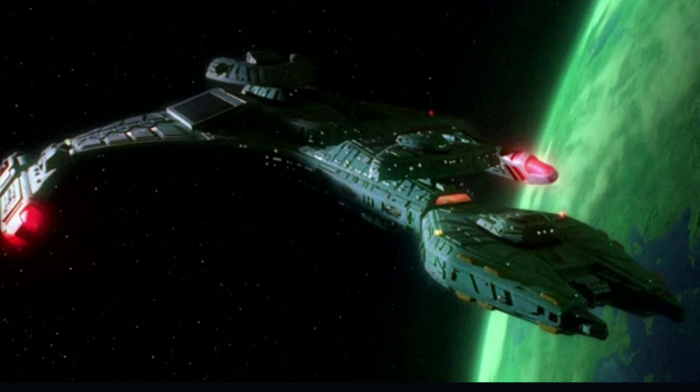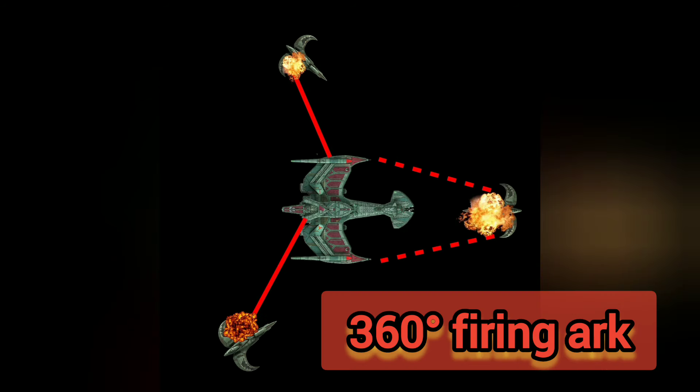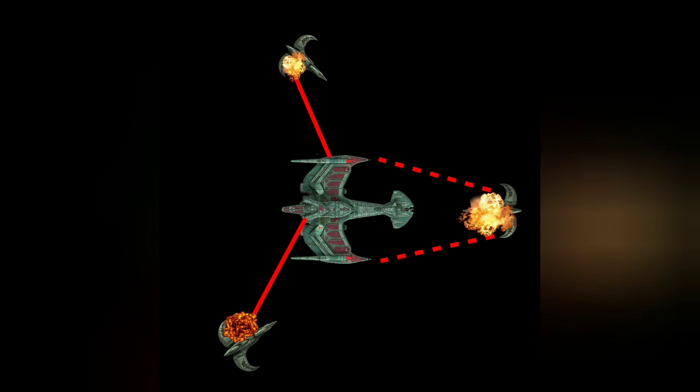It's important to know that there are a lot of design aspects of the Vorcha class that are the same with the N'givar. The Vorcha class has that heavy spiral wave disruptor cannon in the front, and it also has disruptors around the ship, giving it 360-degree firing arcs. The N'givar follows the same idea, except they added additional disruptors and more torpedo tubes. During the Klingon Civil War, it became evident that the very large Kvort ships were easily outmaneuvered by smaller ships with only forward-facing weaponry. All Klingon designs, when alone, could be easily outflanked. But this scenario doesn't really apply to the N'givar, because the N'givar has such powerful weapons in the front and an obscene amount of weapons all around the hull, so it's able to fight multiple enemies at once.